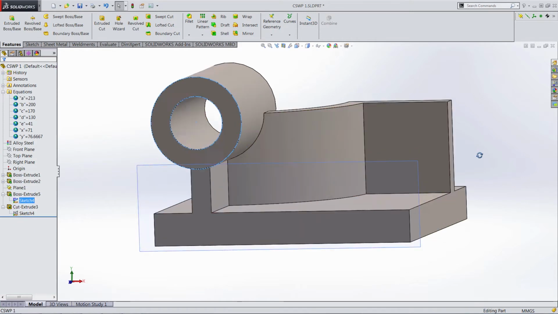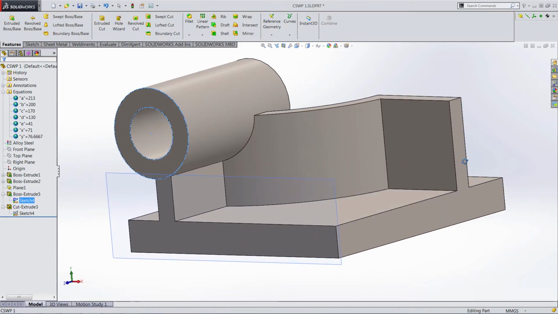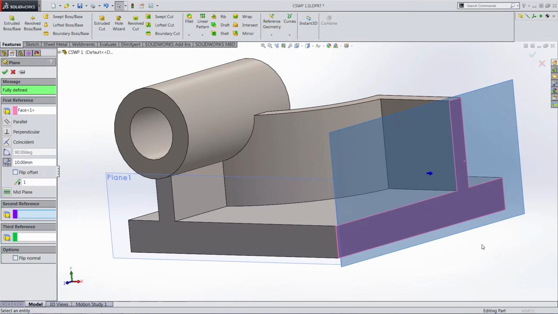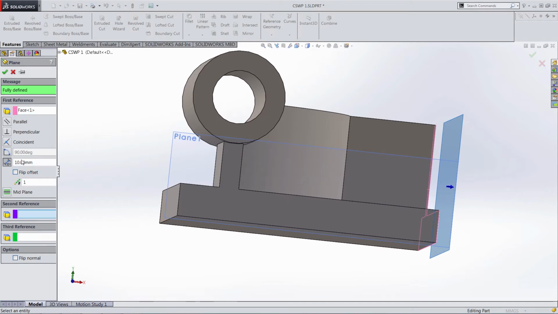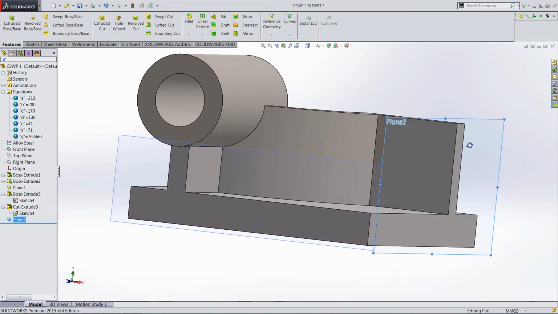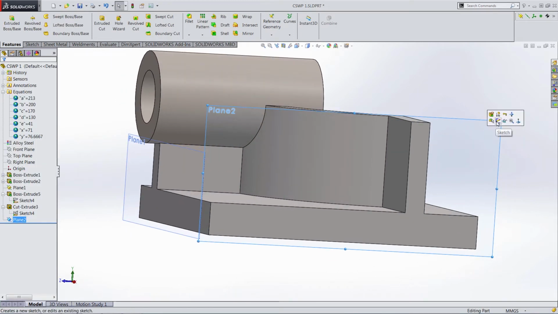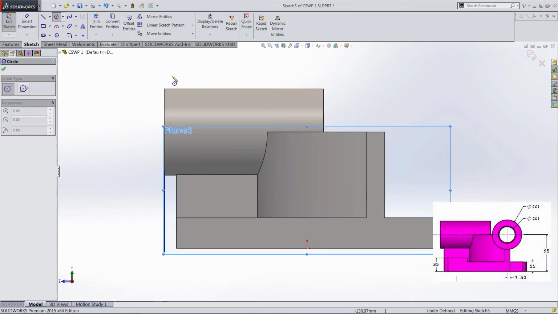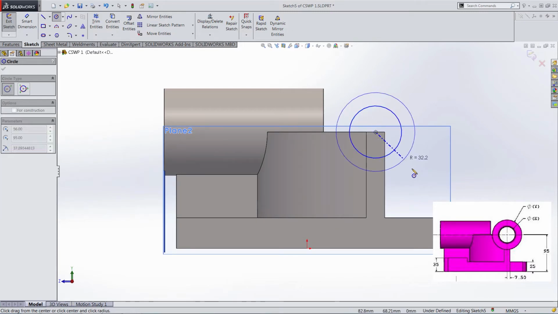So now I need to recreate the same geometry over here, so I'm just going to create a new plane off of that face, and we're going to offset it 10 mil just like before, correct, in the right direction, so I'll select OK. So now I can sketch on that plane, go normal to it, and I'll grab the circle tool again, activate that midpoint, and drag two circles out again.